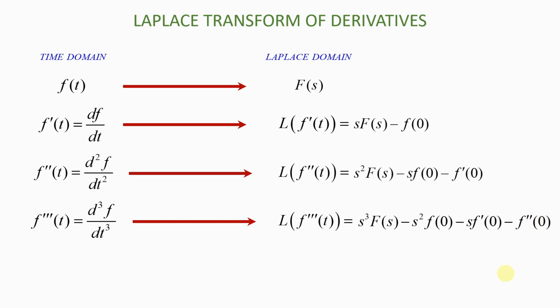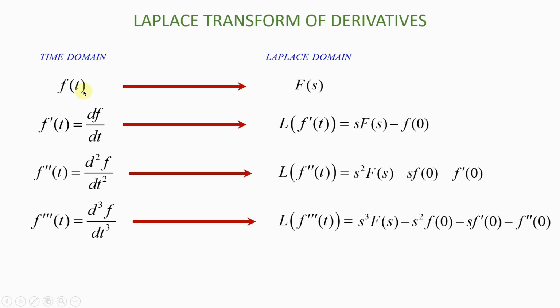Okay, very, very important. And so this is pretty much the Laplace transform of derivatives that you will need to know for your control systems N6. I'm not going to go to the fourth and fifth derivative because as far as your control systems N6 is concerned, it's less likely that you will ever go beyond the third derivative. In fact, in most questions, you stop at the second derivative, okay? And so it's important for you to know how to find the Laplace transform of derivatives. And this is pretty much the equations that you need to know, okay?